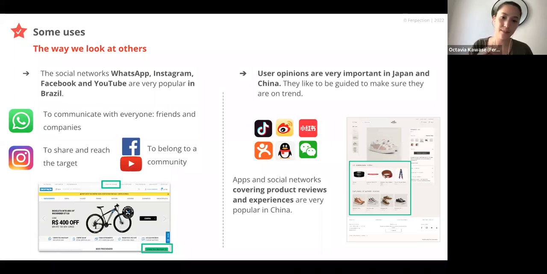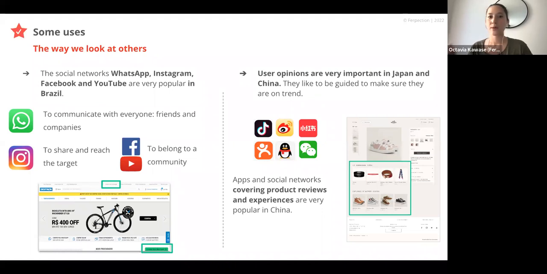Brazil is the second highest country that uses Instagram, just behind the United States. So they have a lot of what we call mega influencers, because they are influencers with a lot of followers. It can be interesting for some brands to do a partnership with these mega influencers in order to reach the target. And on Facebook and YouTube, there are strong communities. They have the biggest esports community in Brazil. And in order to target this community too, it's important to share and post through Facebook and YouTube.